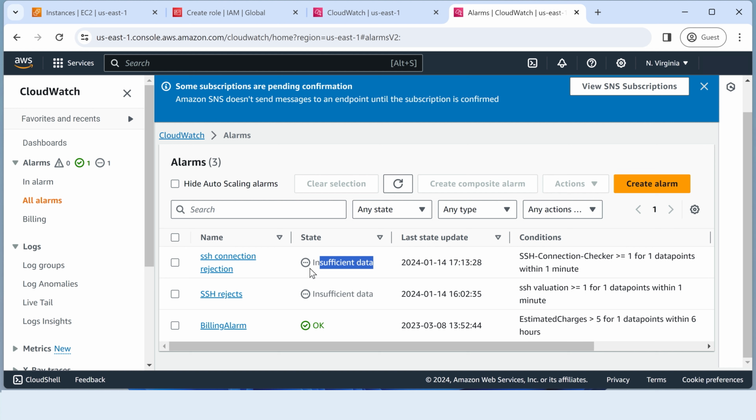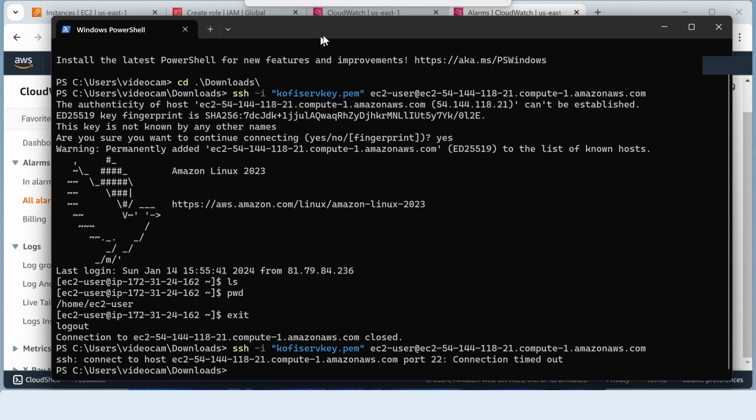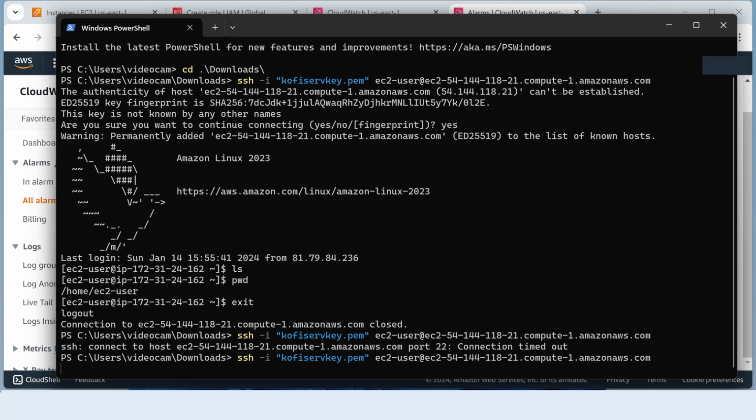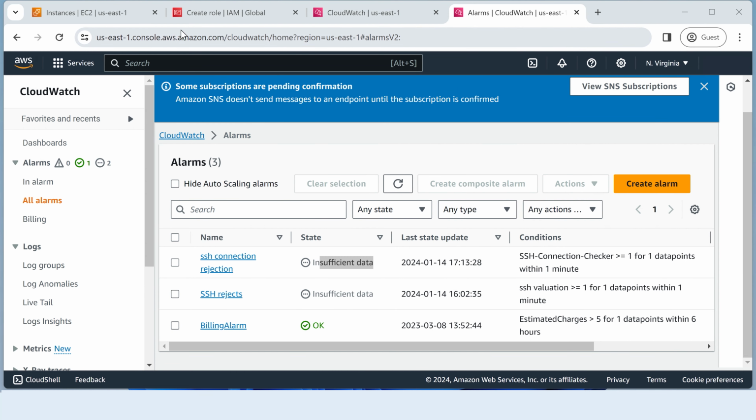So what I'm going to do here is quickly generate some traffic. I'm just going to bring back my terminal and try to initiate an SSH connection again. Right, so the connection is not going to be successful because we still have the security group that does not have SSH enabled. So this is going to fail. So I'm just going to press Ctrl+C to stop the connection, and go back to my EC2 instance. I'll use a different tab.